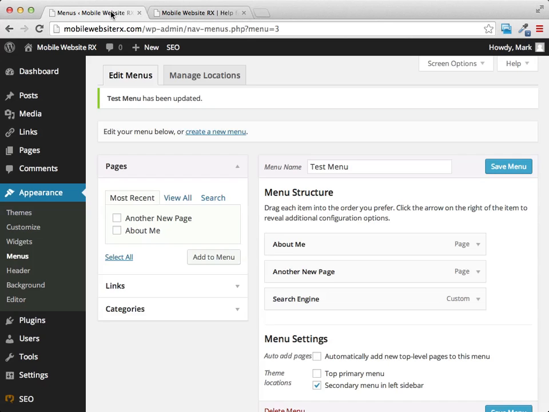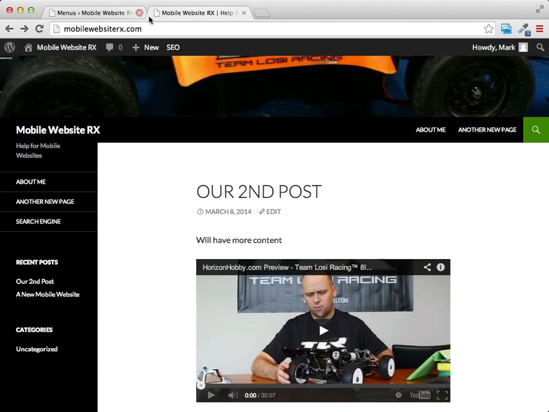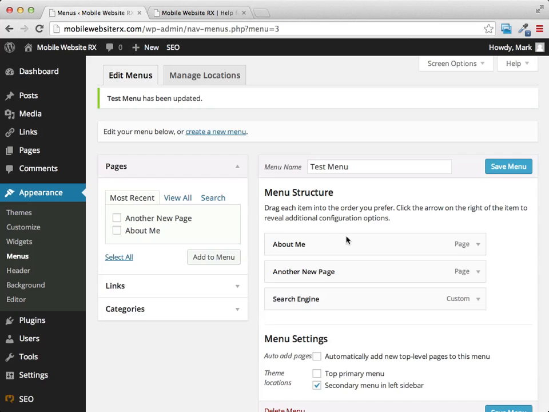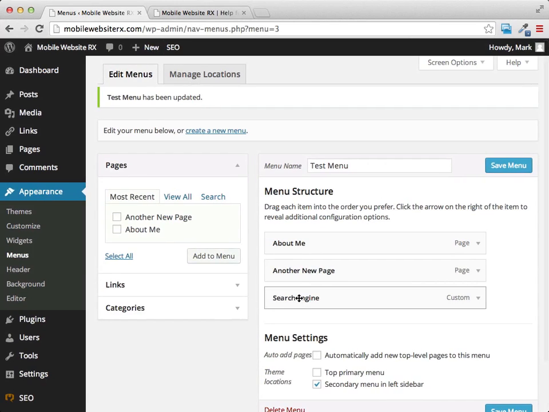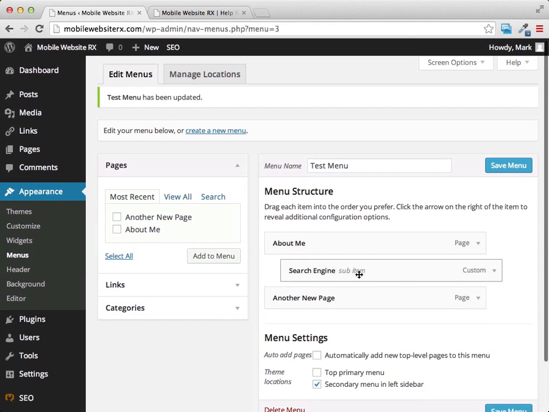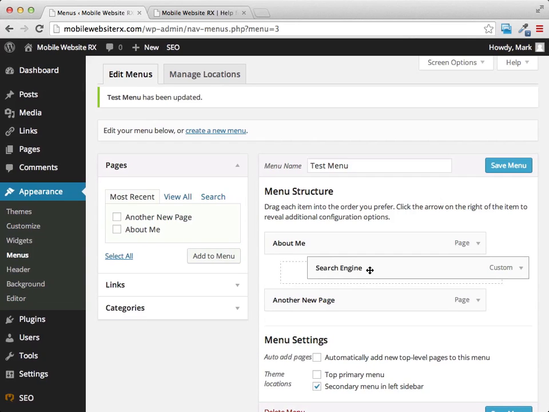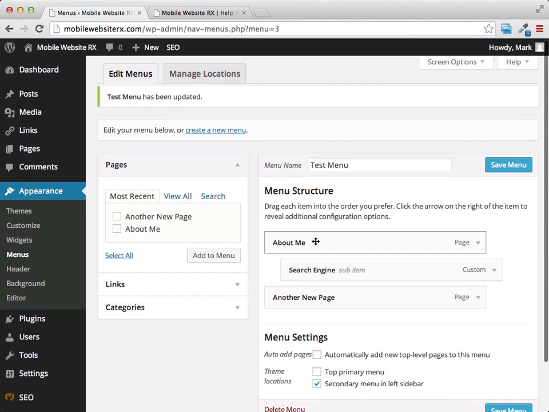Menus, they're real easy. And the main reason is, when you create your pages, if you just use the stock menu, it doesn't give you any choice of how things are arranged. Whereas when you do a custom menu, you can choose what page shows first, or if it's a sub item on a menu. Like we could have this link right now come out underneath the About Me.